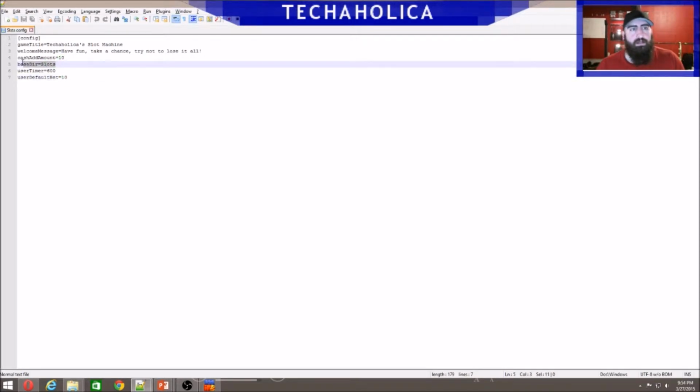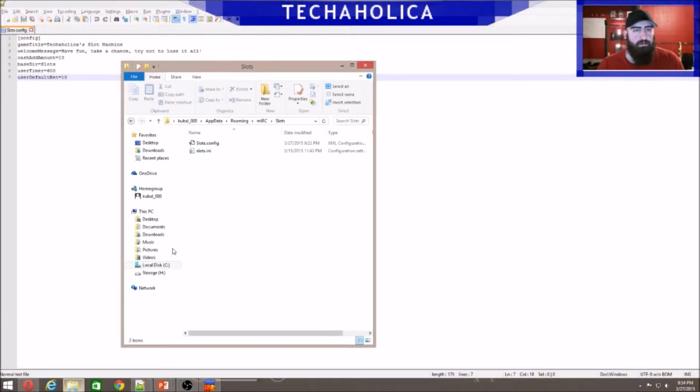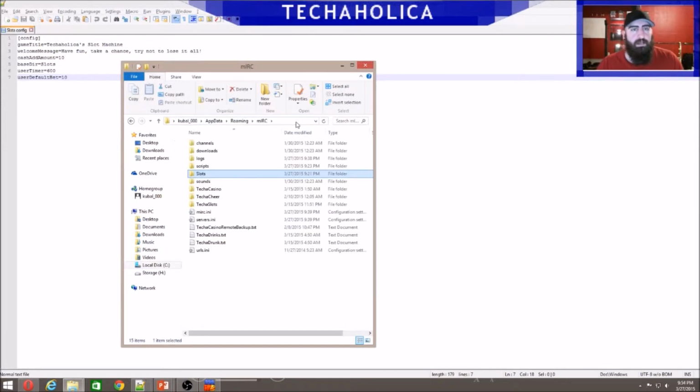And then here is the base dir. If you saw my original setup video, you know that I mentioned this thing called appdata, right? I mentioned you might want to set up a shortcut to it, because you come to it a lot. That's an environment variable, appdata, and it's going to take you to this directory here under the Roaming directory. And what I'm saying by base dir is, whenever you're in mIRC and you're talking about a file location, it always means from this directory, where can you get to it.